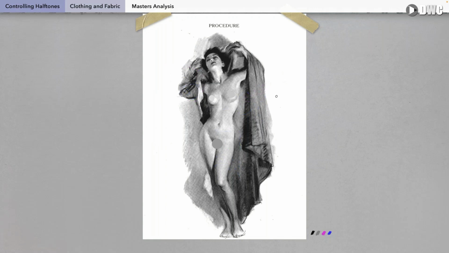And there's also subtle gradation of plane change. It's not so obvious here. We'll look at another example. But you can see on the fabric here, see this little section? You see how that's brighter than the shadow. So this is shadow, this is halftone, and this is light. You see? You see the subtle change right here?